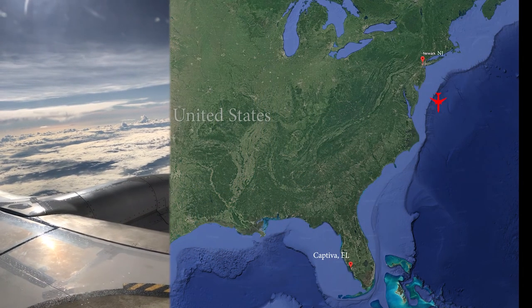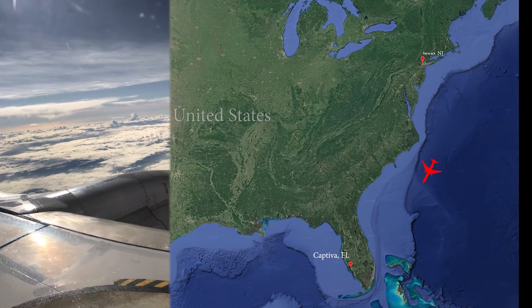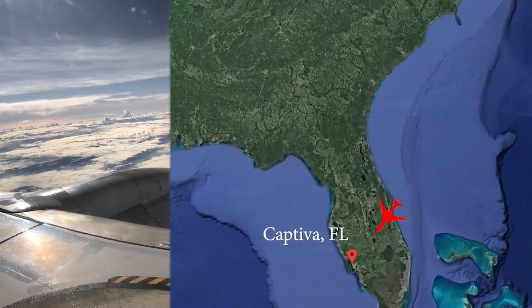I've been to Florida many times and I thought I had a good feel for what it was about and the things I would see. I've been to the typical touristy places like Orlando, Daytona, Miami, and the Keys, but I was completely amazed by Captiva and Sanibel Island. If you've never been here, Captiva and Sanibel are on the southwestern side of Florida. To get to our destination, you have to first pass through Sanibel Island, which has some great scenery and mile-long bridges.